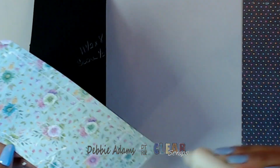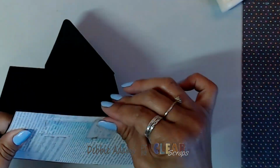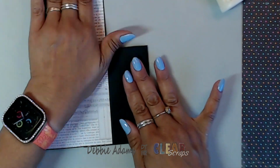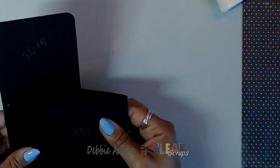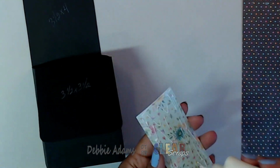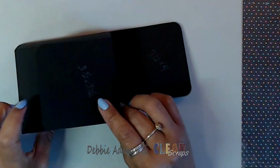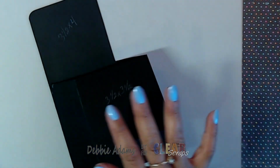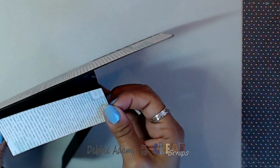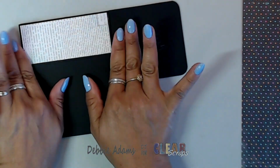Now I cut out all of my pattern paper to place on, and this one is going on the back. Okay, so here I'm just placing this on. I did round the corners of the top of my card on the front there, and so I did that for the pieces that I'm adhering on as well. So here I cut out all of the side pieces and everything, and I'm just placing everything on the card.